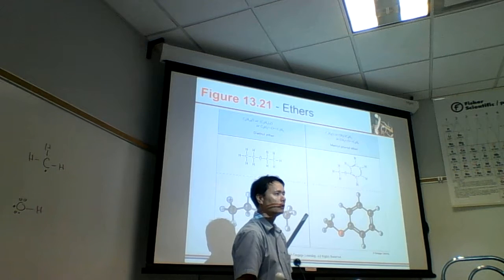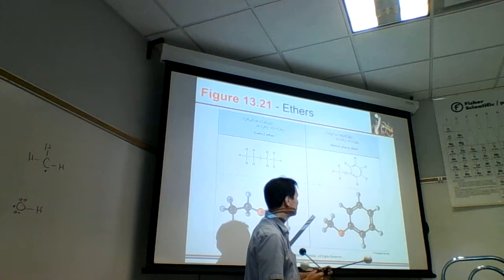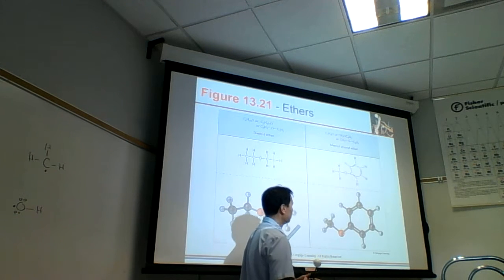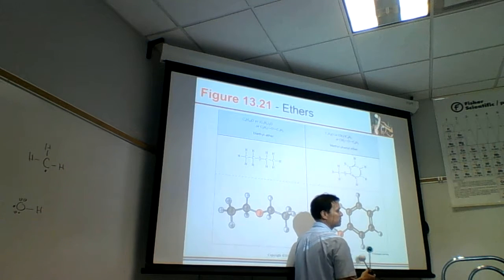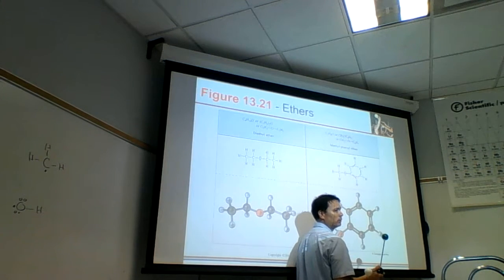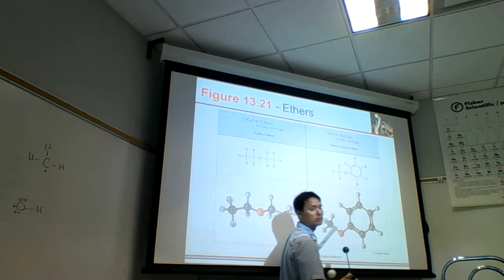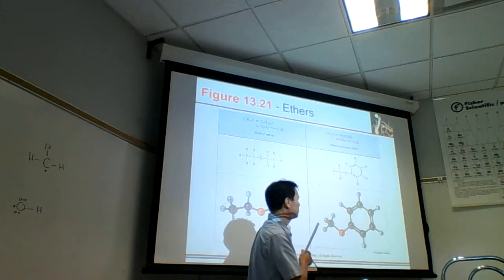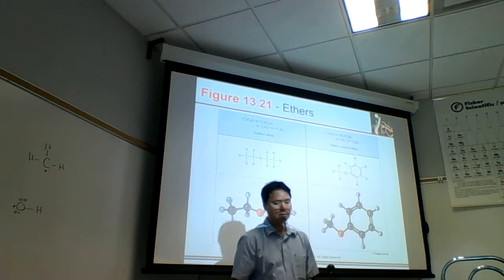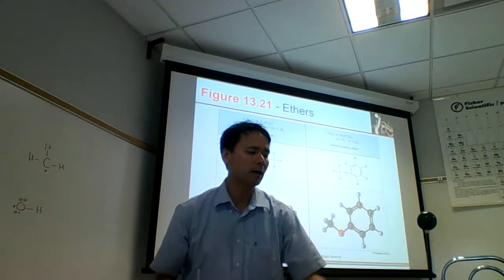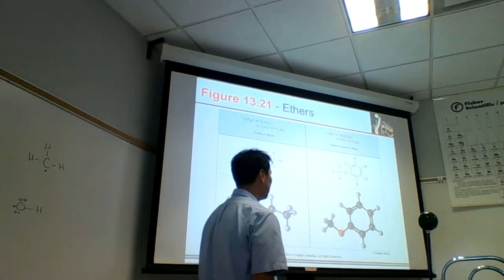6 carbons is called hex, but this is a very special 6-carbon ring. A typical 6-carbon ring would be a hexane, but since it's a ring, we call it cyclo, indicating ring. So cyclohexane would be a ring of 6 carbons. But this one is special because it has double bonds here, and those double bonds are alternating. When we have alternating double bonds like that, we call them aromatic versus aliphatic.